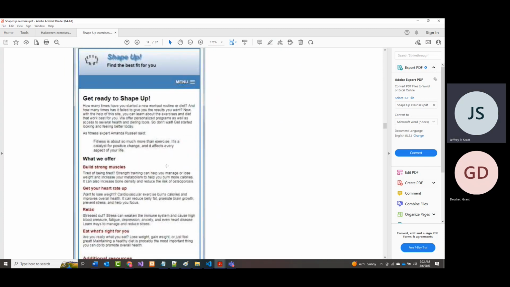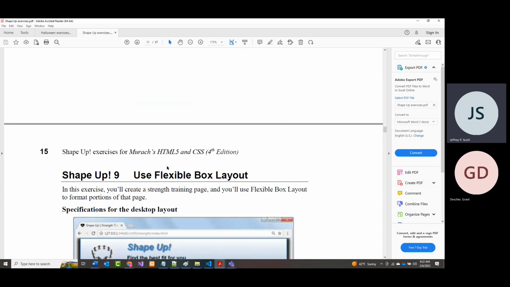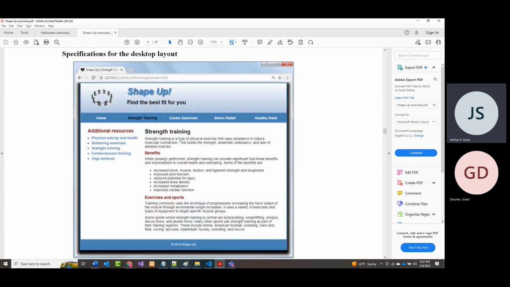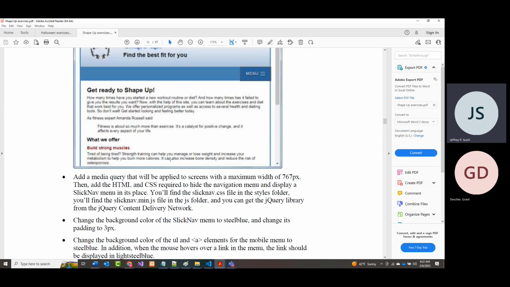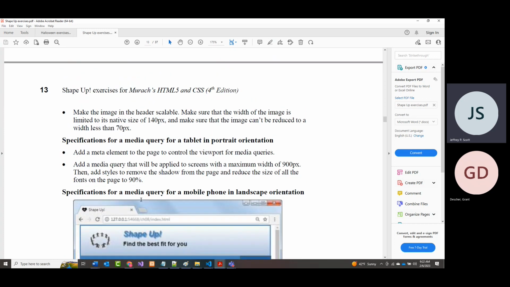And then there's the mobile phone. All right. And I mean, there's a lot of stuff in here. And again, we're going to go back then and do it later using Flexbox, and then do it again later using Grid. The big difference that you're going to find in here is when we get into chapter 9, if you haven't started looking at those exercises yet, is you won't have any floats. You'll be taking anything that's a parent of something else that you will want to be changing. All right. And that basically you'll set up to display flex.